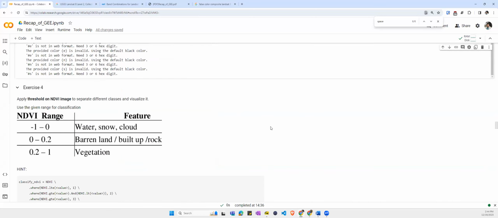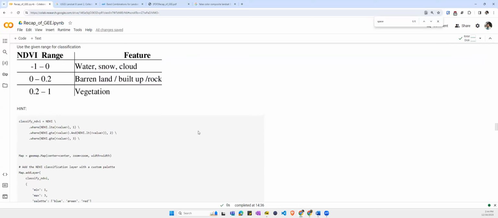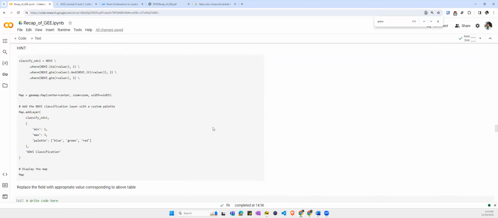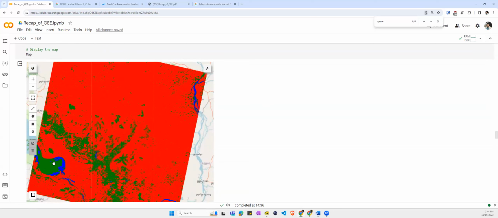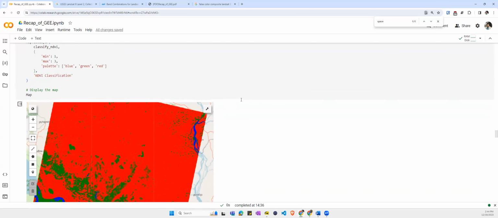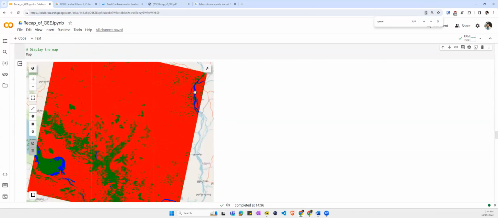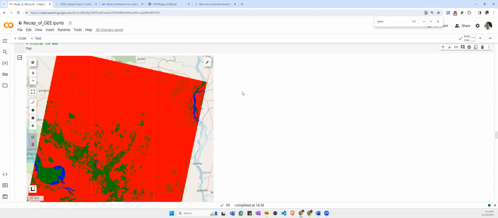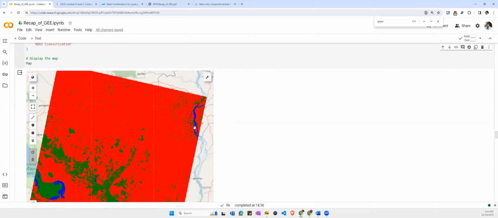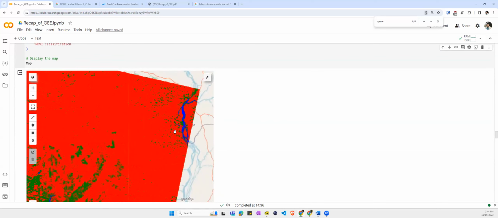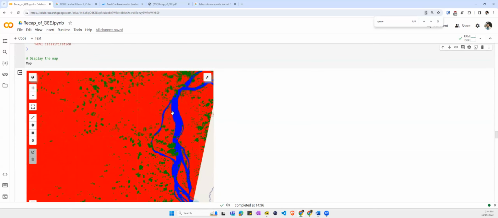But if you have a class based on a threshold, let's say the NDVI range is -1 to 1, then for this area it could mean water, snow, or cloud. Then you can also apply some additional threshold using this second approach. It will make this kind of map. This currently is not continuous, but has 3 different colors. In our case, the blue is the least vegetation. Here you can see the blue is a river boundary, so it is less than 0 in our case, NDVI value. All of these are classified as water bodies, so you can interpret it as a water body.